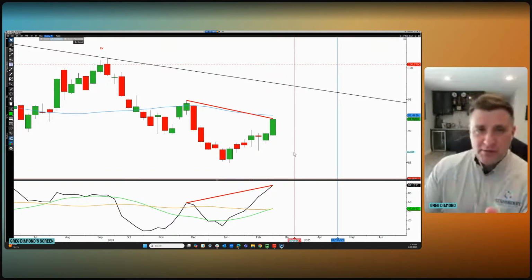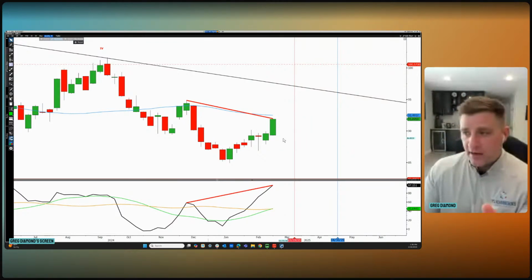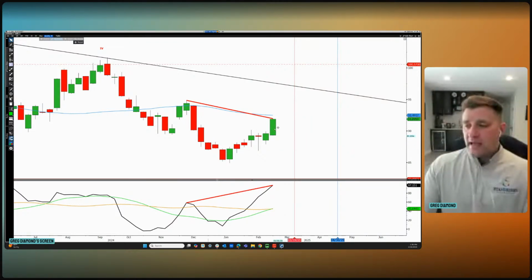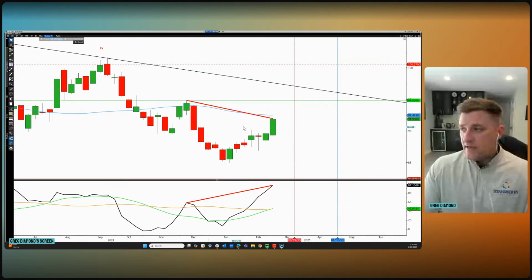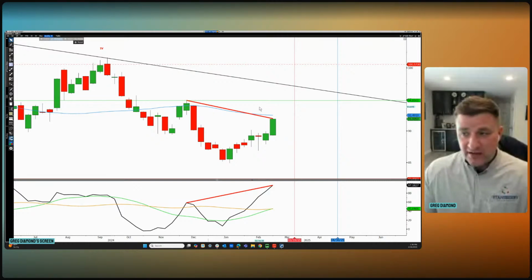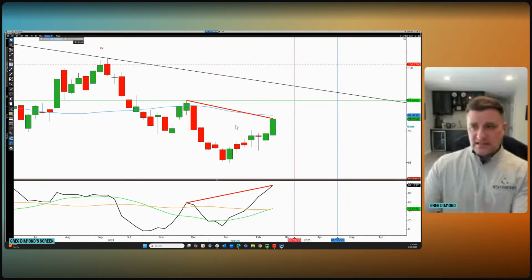I have a probability of what I think is going to happen. But when I put all this together, this is kind of what I'm looking at. So what can we look at in terms of what's going to happen next? Now, if TLT, this is where it gets really important. If TLT rallies above 94.85, this is negated.